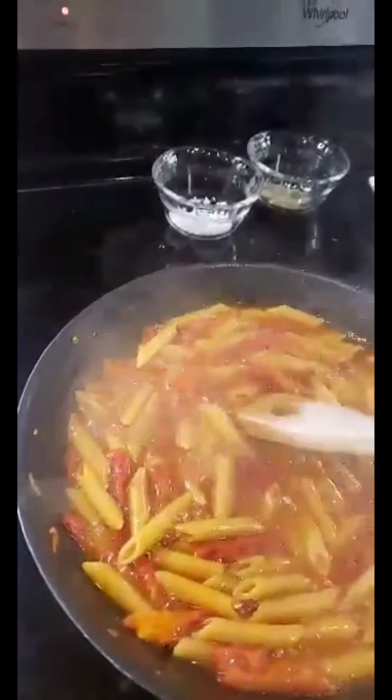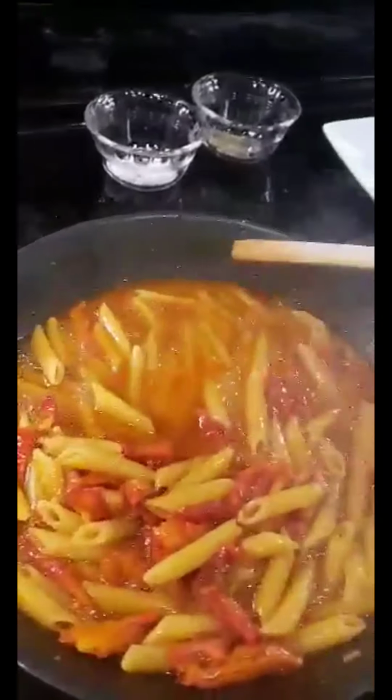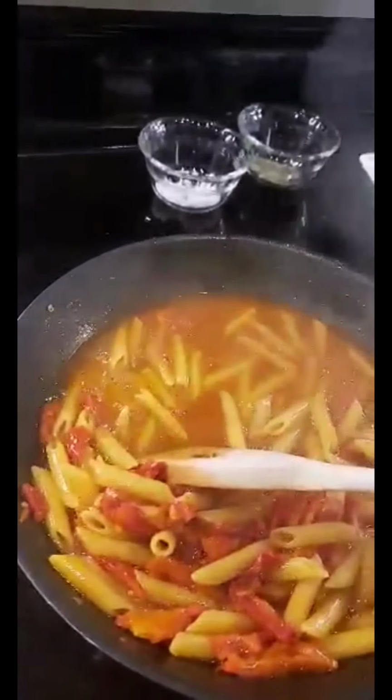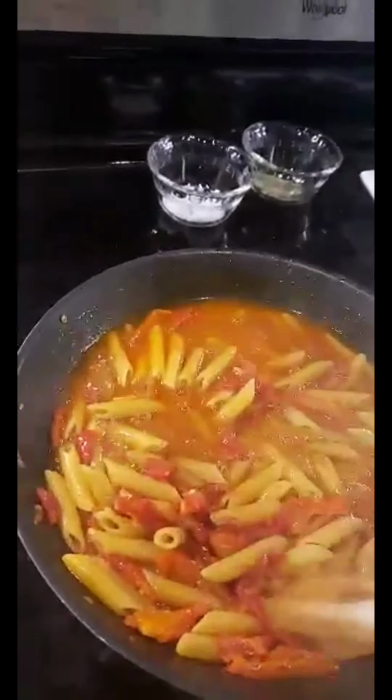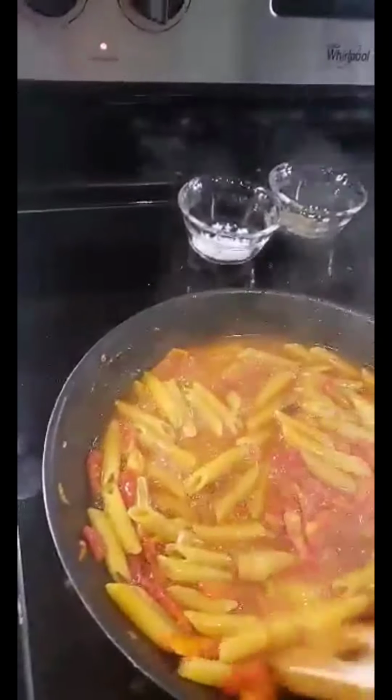So this is coming together nicely. There's a little bit, well, maybe like a cup and a half in there. So I'm gonna give this about 2 more minutes and then we're gonna go ahead and move on to the next step.